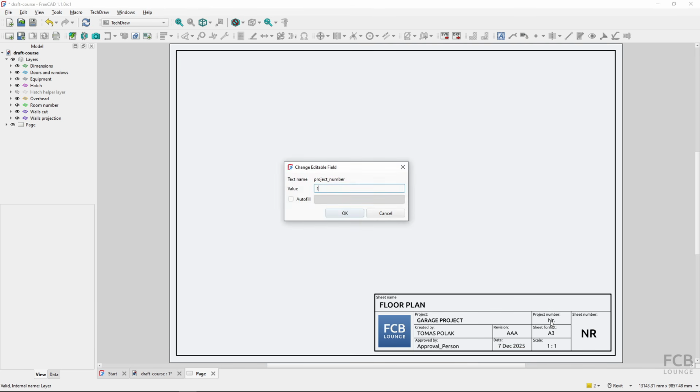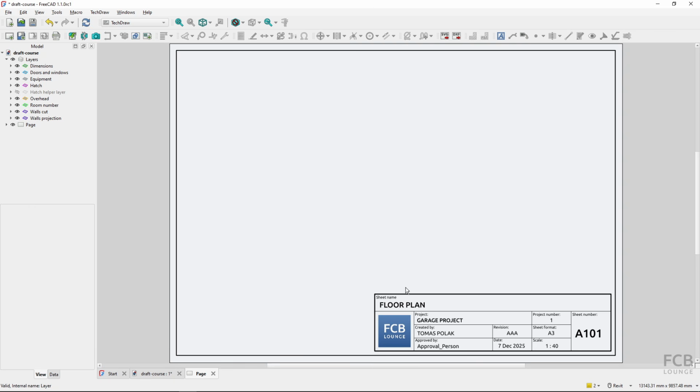Project number I will change to 1, and the sheet number I will change to A101. The sheet format I should actually not change, and the scale, I know that the plan will fit on the A3 page in the scale 1:40, so I will change this to 1:40.